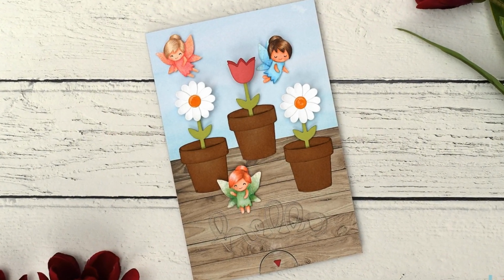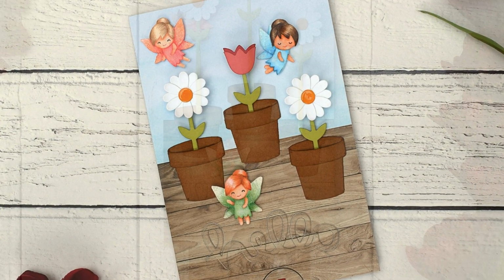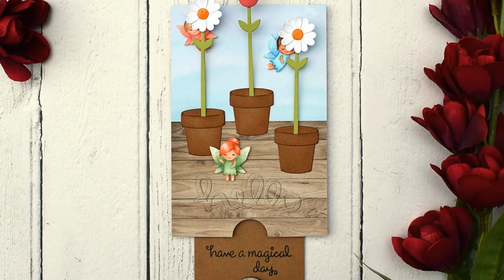Here are a couple of pictures of the card so that you can see all the details, volume and texture.